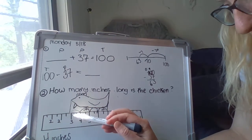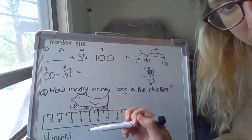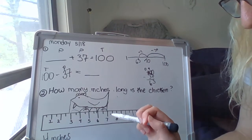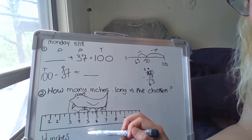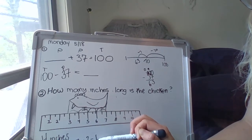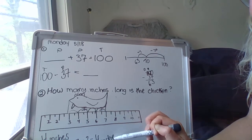Now that works. I can always count how many hops it takes me from the beginning to the end of the chicken. But another option is to look at where the chicken ends, the endpoint, and where it starts, the starting point, and do a subtraction. 7, take away 3. So 7 minus 3 equals 4. The chicken is 4 inches.